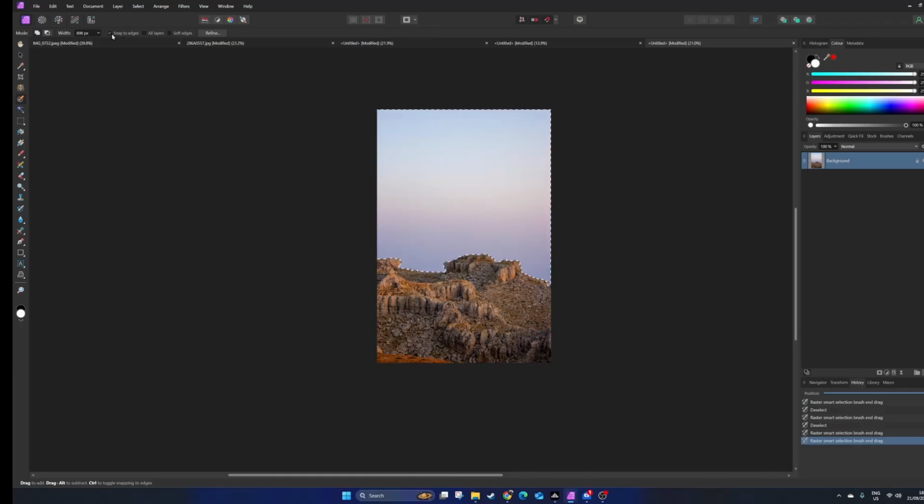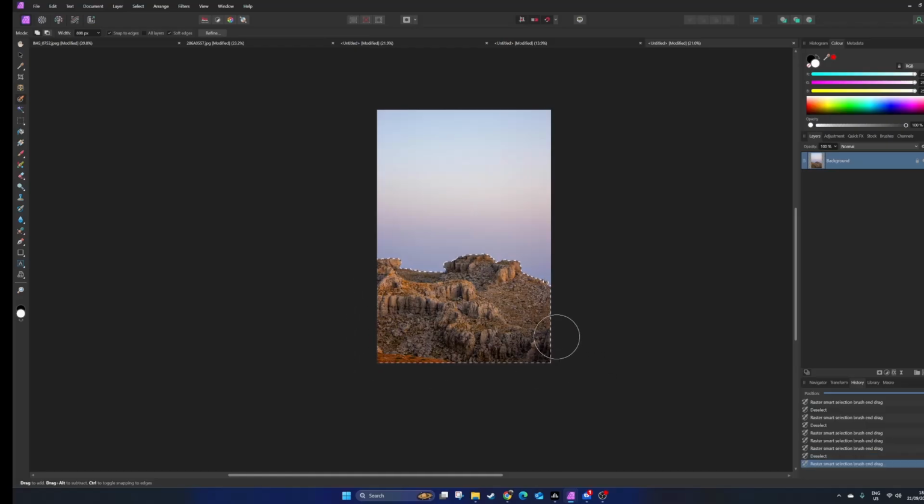Because we've got this nice little checkbox called snap to edges, and for this type of work you definitely want that turned on. You can have soft edges, that helps. Just smooth it out if you need it. In this particular case it's quite a hard edged image anyway, so it doesn't really matter too much. Same thing, we don't actually want the sky, we want the foreground. So I'm just going to select again. This is a little easier to select than the automatic tool. There we go, and I've selected it.